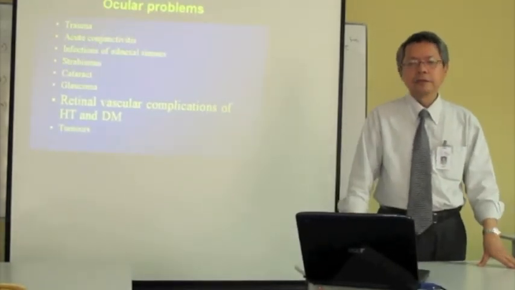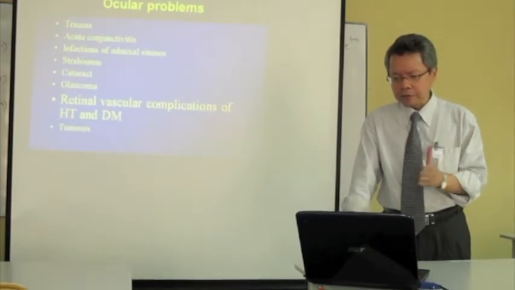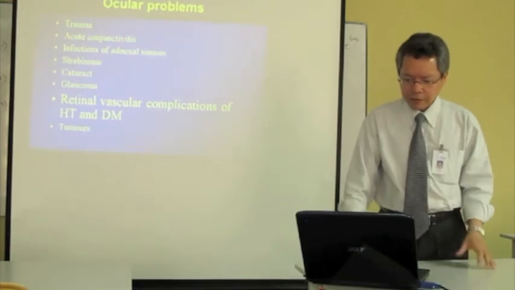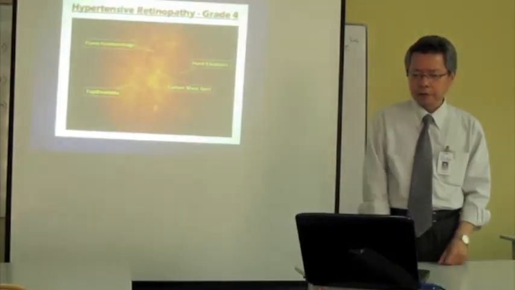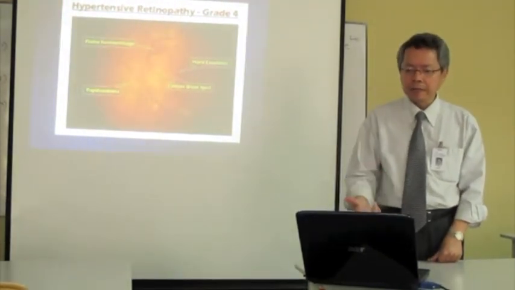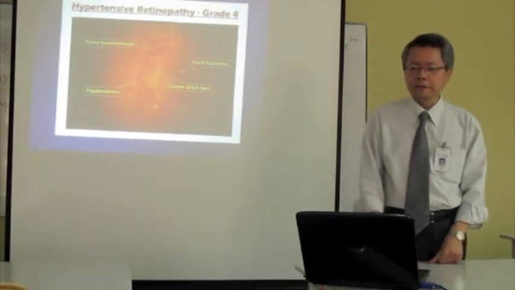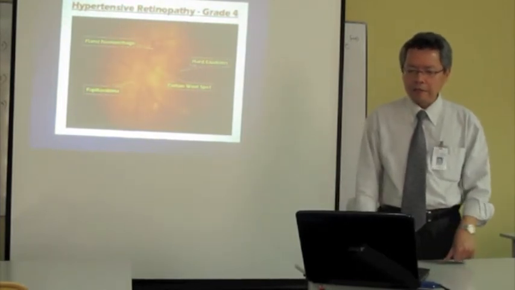Next, we've got conditions that affect the retina, and I'm just going to talk about conditions as a result of hypertension and diabetes. I'm not going to talk about other retinal conditions because there are too many. So HD for hypertension, DM for diabetic retina. If you've got hypertension or high blood pressure, things are going to happen in the eye, and that will give rise to certain characteristic signs, and some of them are shown here.